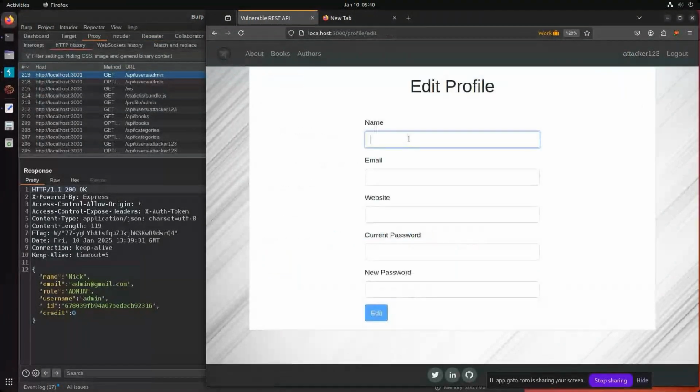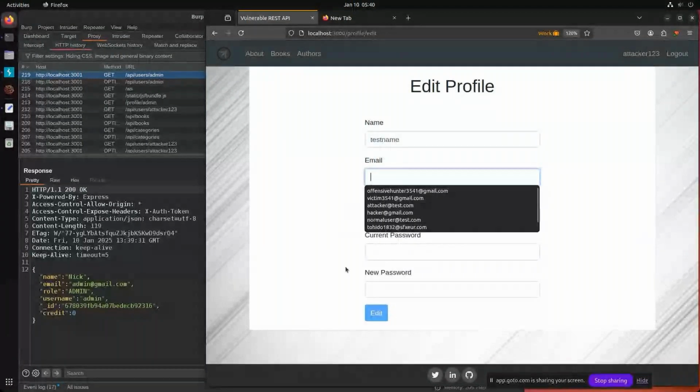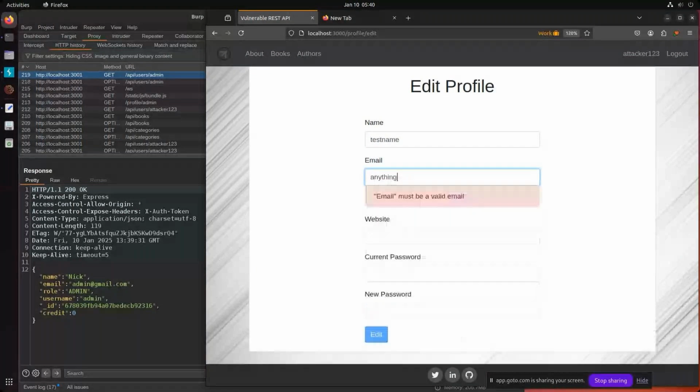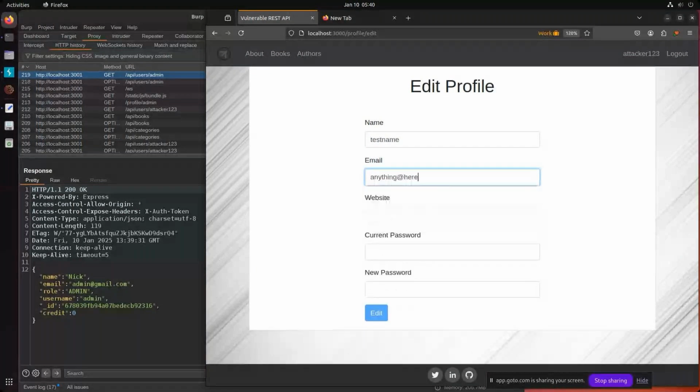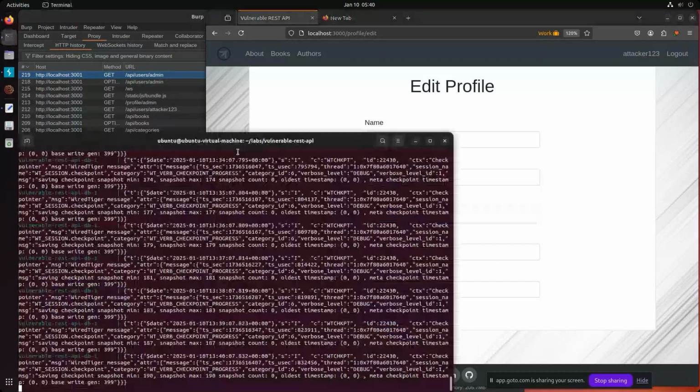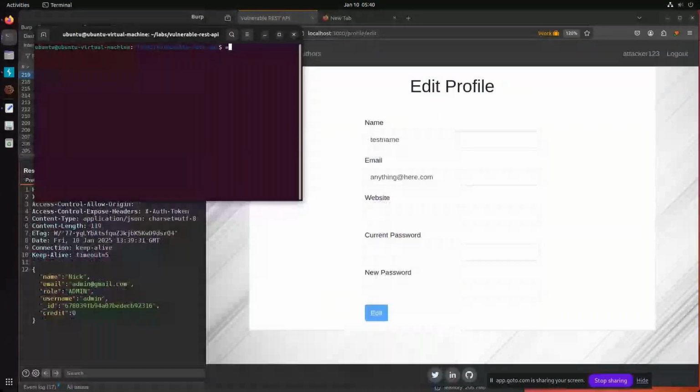So we can change the name, like test name, and change the website to anything .com. Let's see what it is actually making. I'm going to use netcat here in this example.